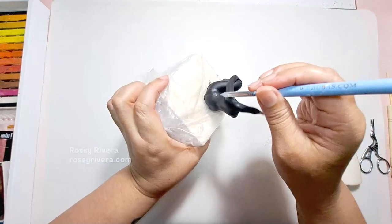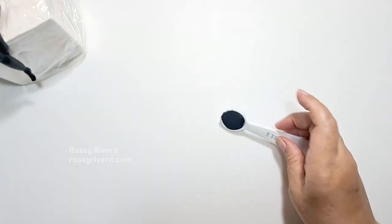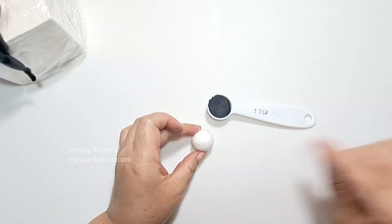Doing the same thing for the other one and making sure we go all the way around, so it has to be blended at the front, sides, and back.